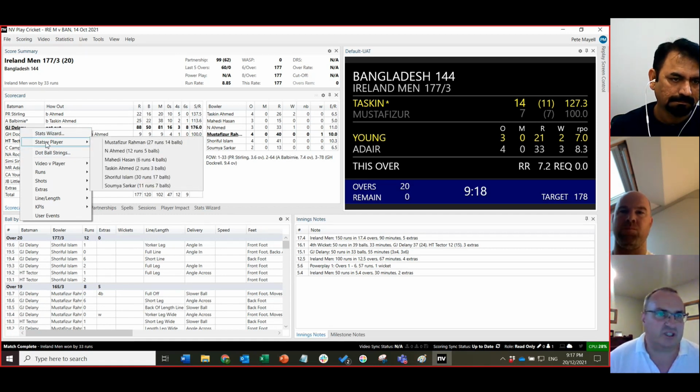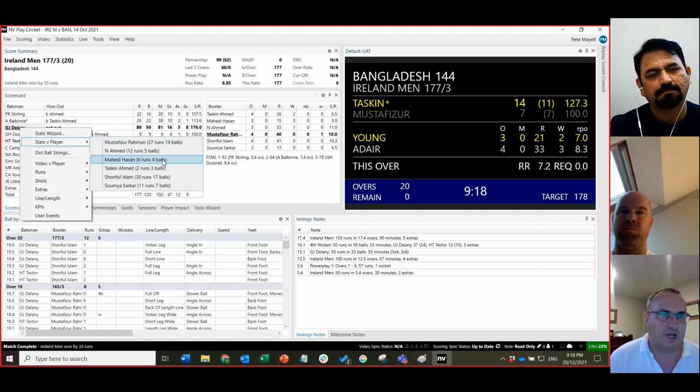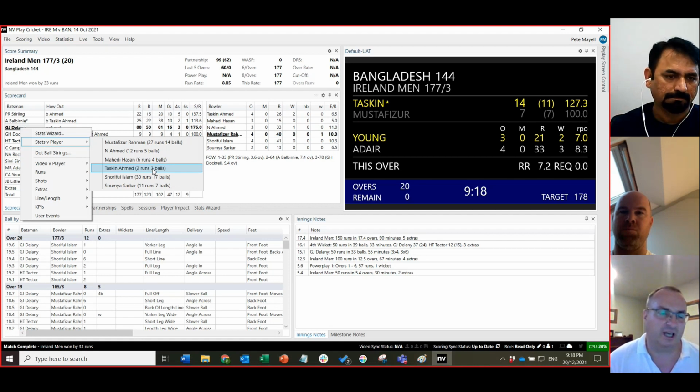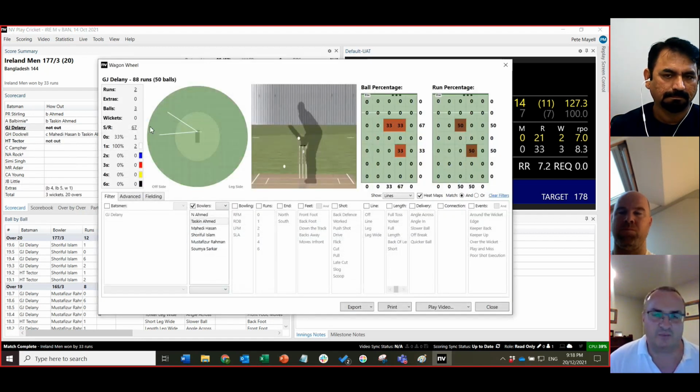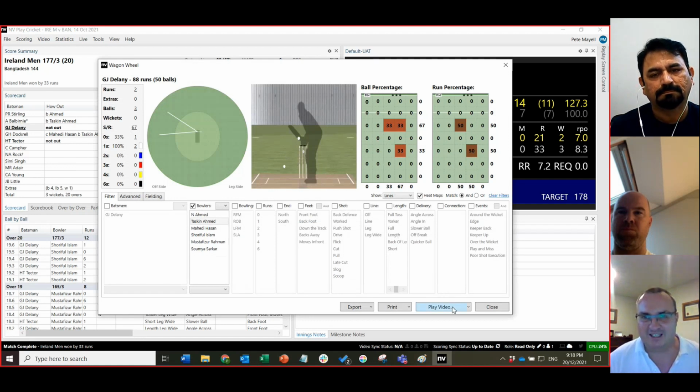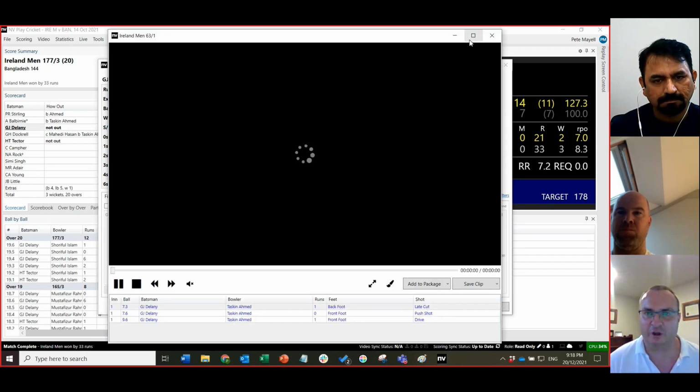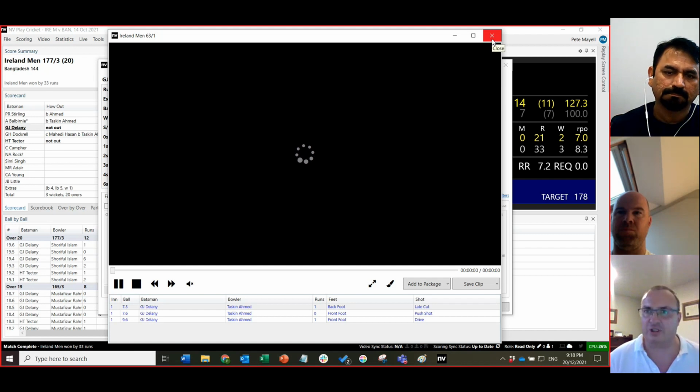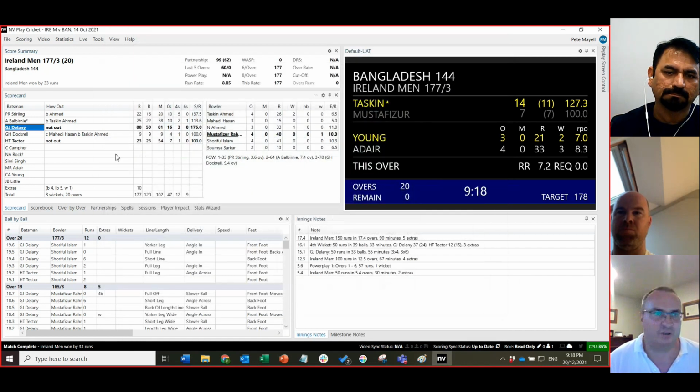So you can see there the stats versus player. This is the runs he scored and the balls he faced off each of the opposition bowlers. And again, if I want to look at that video immediately, then I can easily do that. So I can select that. Sorry, that'll take me to the Stats Wizard, which we'll see more of shortly. But again, I can come to play video, and it will open up the video player and go through those clips. So that's another way of accessing video.